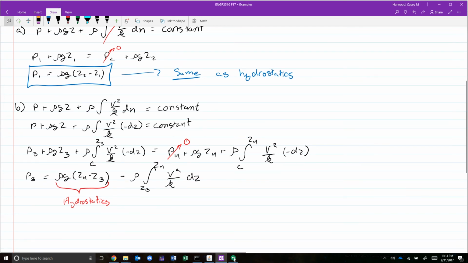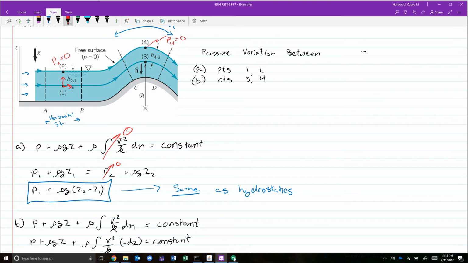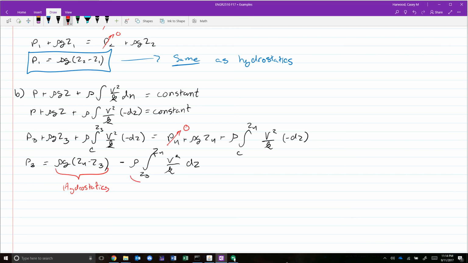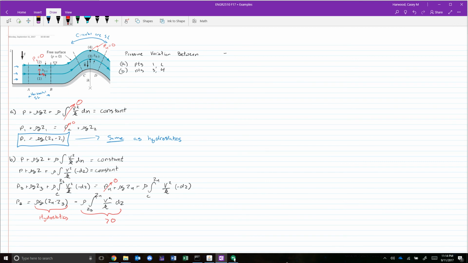So what does this do to the pressure at point 3 relative to the hydrostatic term that we already wrote down? Well, let's look at this. V squared, by necessity, is always positive, even if V is negative; squaring it makes it positive. R, as well, can't be negative. It makes no sense to have a negative radius. Z3 is smaller than z4, so integration from z3 to z4 of a positive quantity is going to yield a positive result. In other words, this is always greater than zero. So P3 is our hydrostatic term minus some quantity that represents our radial acceleration. In other words, the pressure at point 3 is going to be smaller in the presence of this flow curvature than it would be if this were a hydrostatics problem.